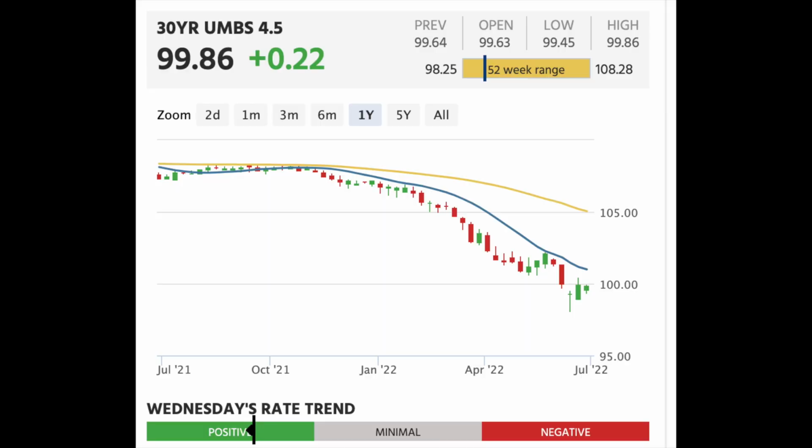But mortgage-backed securities. A mortgage-backed security is just that: a security backed by mortgages that's tradable in the secondary market. This is a bond. A bond just means a debt, and a debt is something that is traded. Now everybody trades every single thing. It's a big betting platform, like the horse races. You go to the stock market, you could bet on whatever you want. It actually took a little bit of an uptick at 99.86. So it's trading at $99.86. That is 0.22% better than it was yesterday.